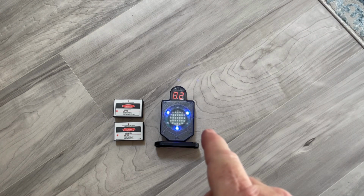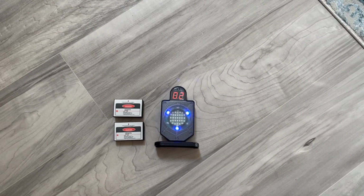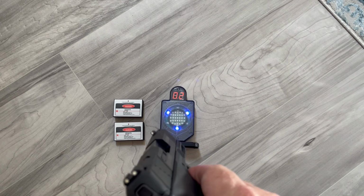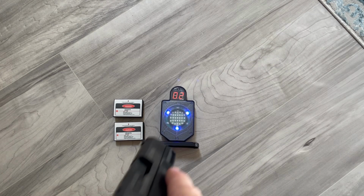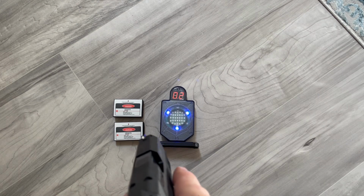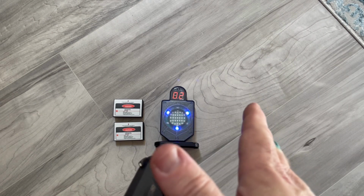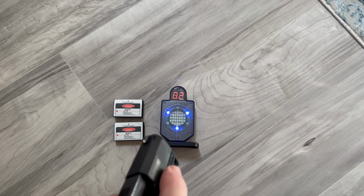Anyhow, this is 39 bucks. This is a short video. Just wanted to show you how you can set this up to safely practice your trigger pull. And, hey, even have competition with your friends or against your own performance. Don't use this as a bore sight. It would get you in the ballpark at the range, but it's not a bore sighter.